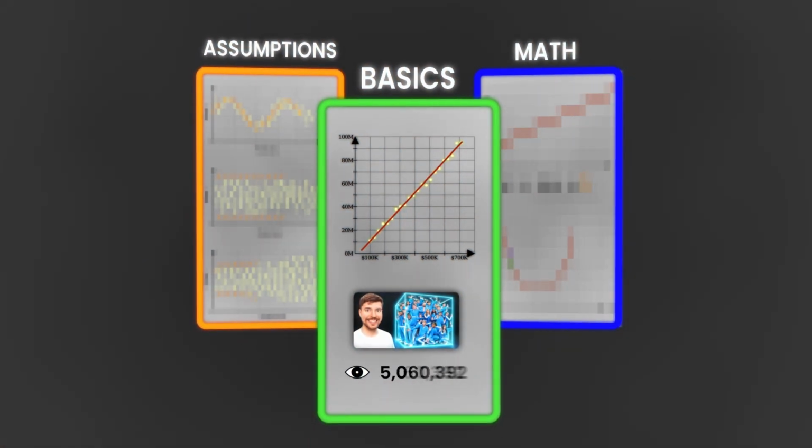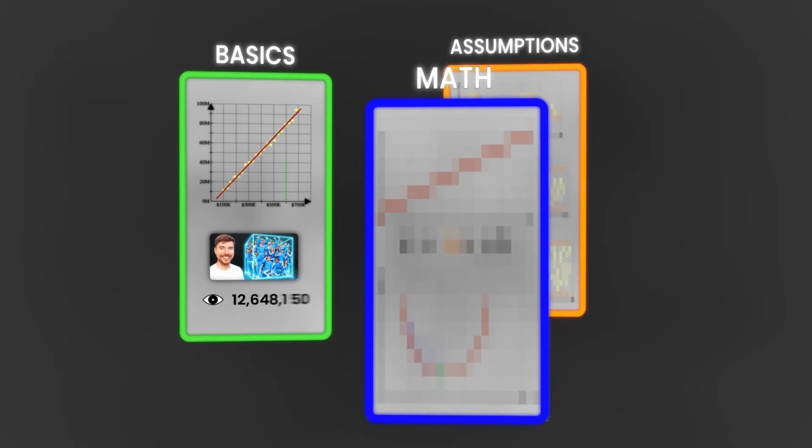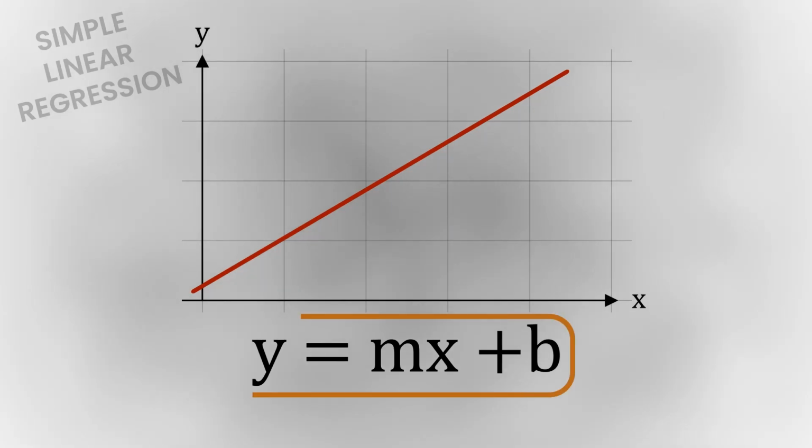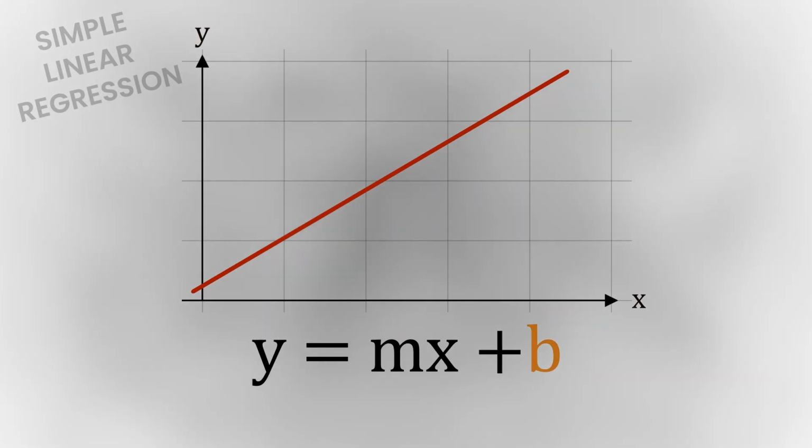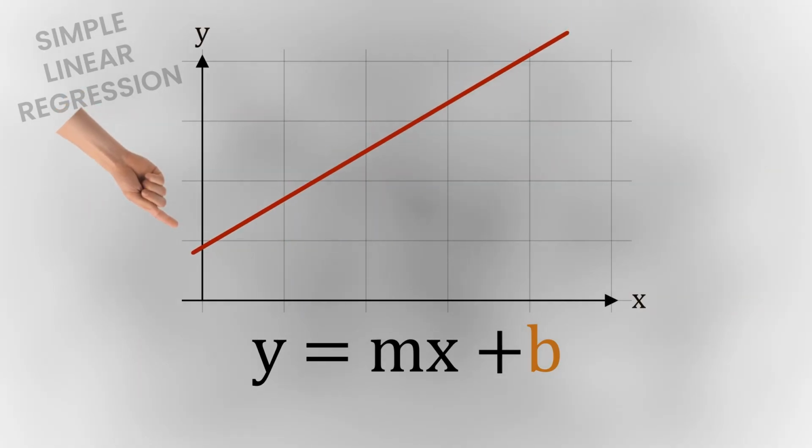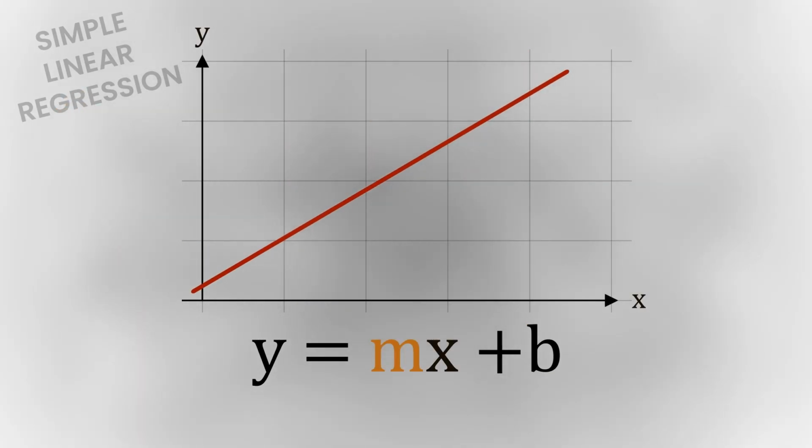Well, we've talked about finding the best fitting line, but how do we actually do it? Let's dive into the math. Mathematically, a line is defined like this. This is the bias or intercept, which tells us the point where the line intersects with the y-axis. This is the slope, which measures how steep the line is. And these are the dependent and independent variables, the number of views and money in the previous example.